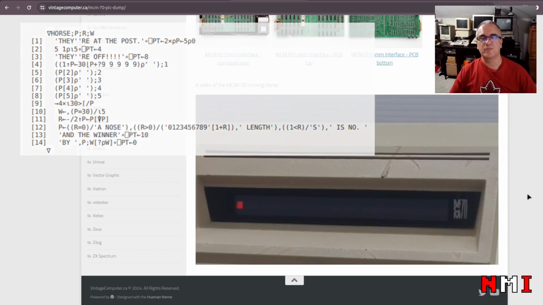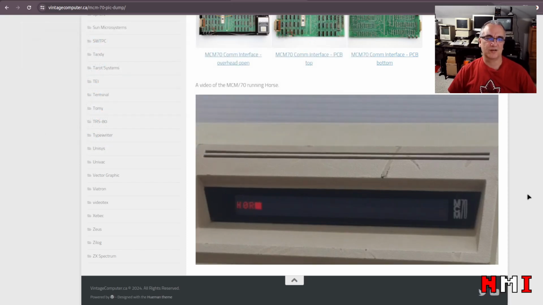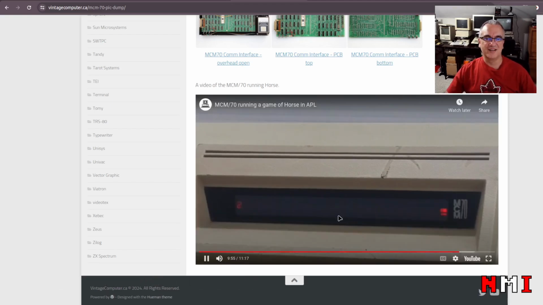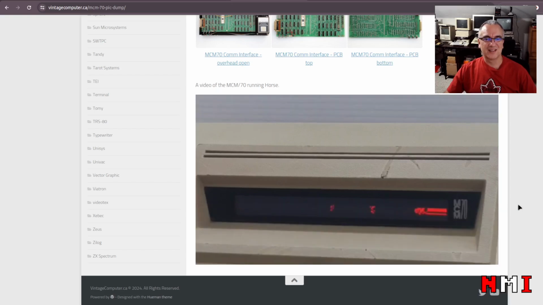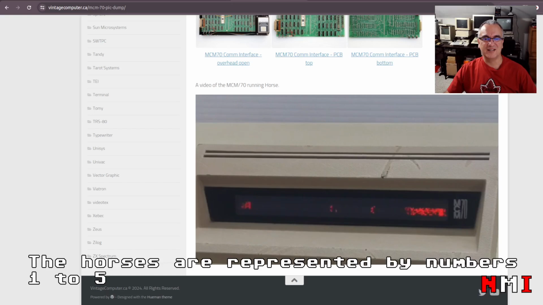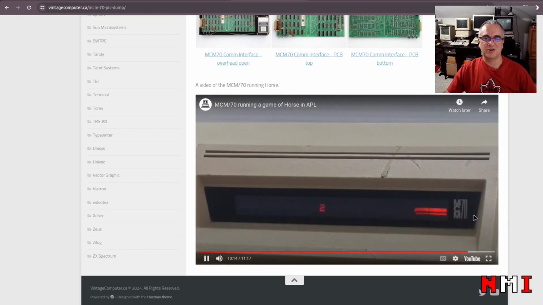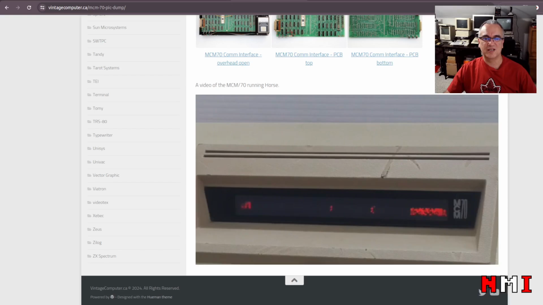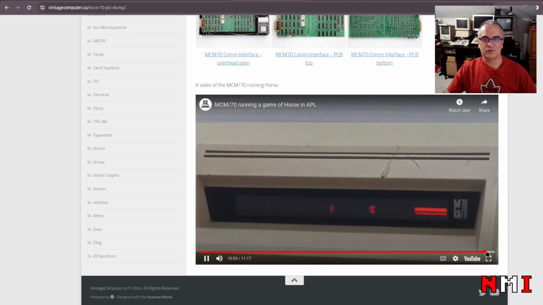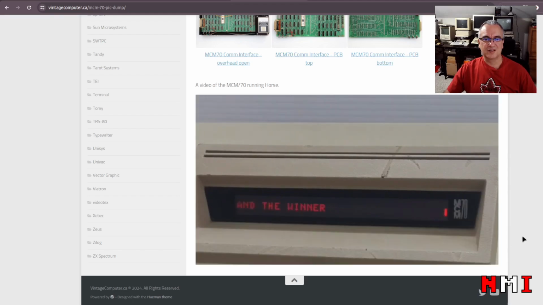Yeah, so now we're back to the input. See, this is the garbage that I mentioned, right? It's pretty cool. So this is the computer thinking, or the processing, right? So these are the horses running, each at a time. And while the computer performs the calculation, we see garbage on the screen, on the display. Yeah, let's move forward a little bit.